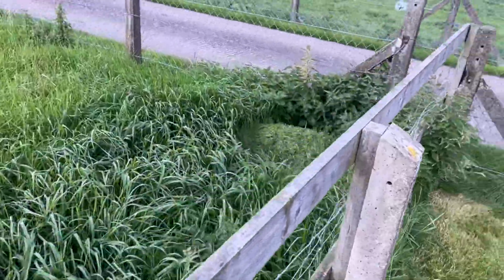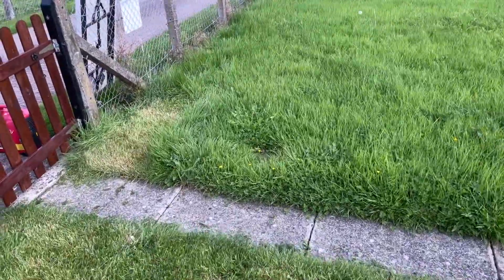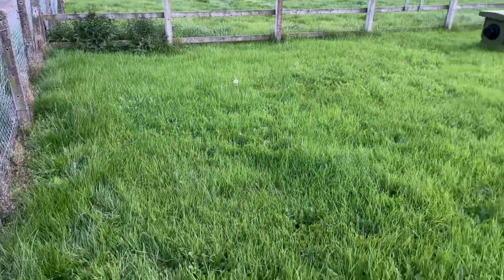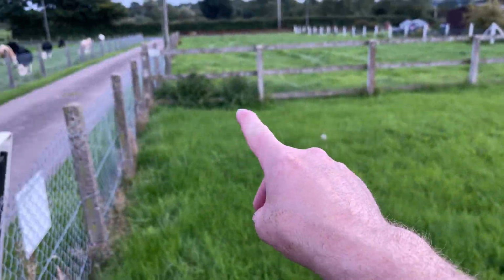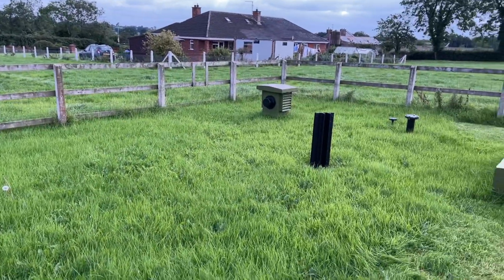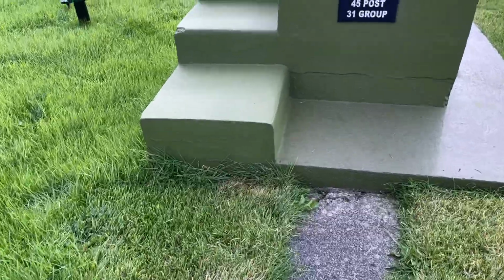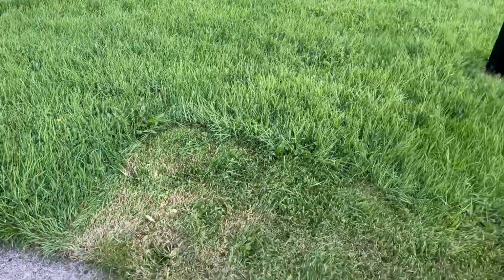I've already put about 5 loads from the back of the lawnmower in, and I've still got all this to do. You can see a little bit where I've cut, and then this is the length here. Generally these bits around the edges are the worst. I've got a big nettle bush to cut out there. Over there is pretty long, so yes, it is very long. We've had a lot of warm weather mixed in with a good bit of rain, so optimal growing conditions.